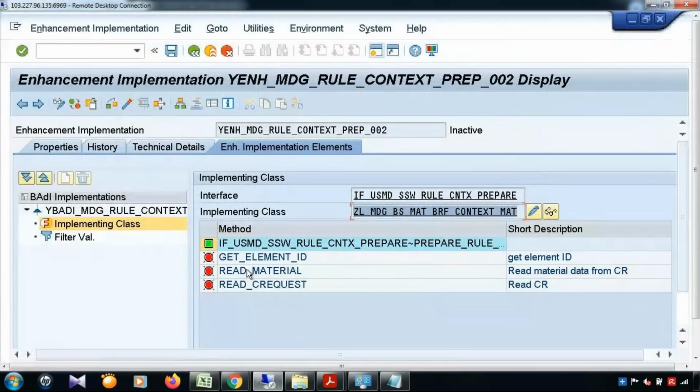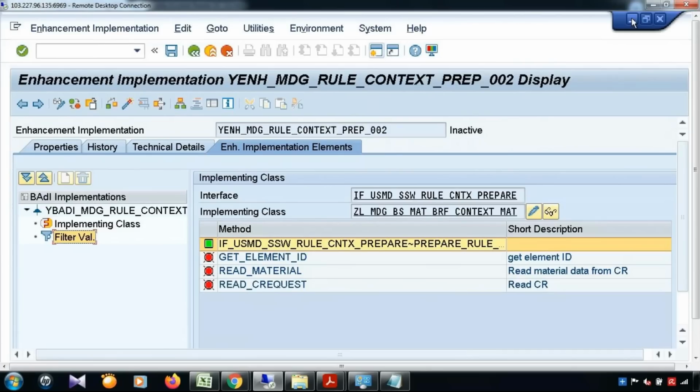And what kind of methods do we have? We have methods like read change request to read the CR, read material to read the material master data, get element ID to get the element ID, and the usual methods, and then filter value, etc. So this is how we can create the enhancement.